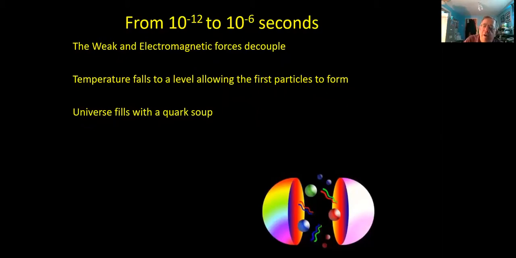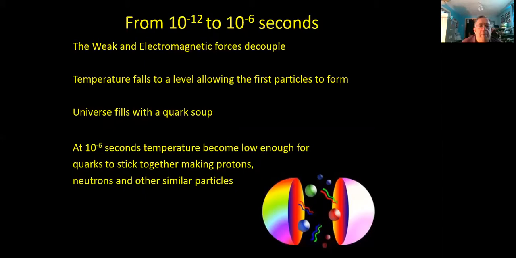And the universe then fills with quarks, the components of protons and neutrons. But at 10 to the minus 6 at one microsecond, the temperature is now low enough for the quarks to start sticking together to make things much more familiar in the form of the protons and the neutrons that go to build atoms that we are ourselves made of. And so the universe from one microsecond onwards is much more familiar to us than the rather peculiar states from earlier epochs. We have the four forces all separated and we have matter in the form of neutrons and protons. And of course, there are electrons involved as well.